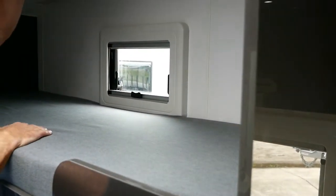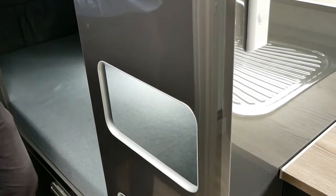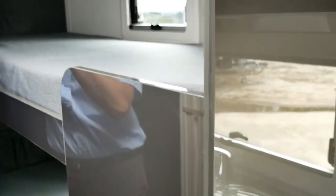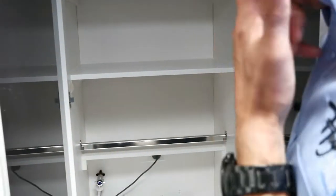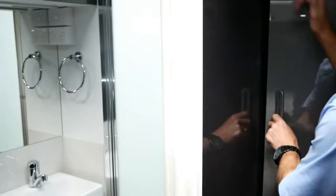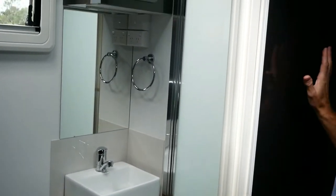Moving through into the bedroom and ensuite — have a look at the bunks. There's quite a lot of clearance so the kids can still sit up. You can option it to a third bunk if you want to — you'd lose a little bit of storage at the bottom, but we'd add an extra window and an extra bunk. In the large cupboard, we've got our washing machine at the bottom, which is a top loader, with quite a bit of space and a nice little shelf. This is one of the coloured partitions we talked about — it doesn't have to be; you can have it white if you prefer.